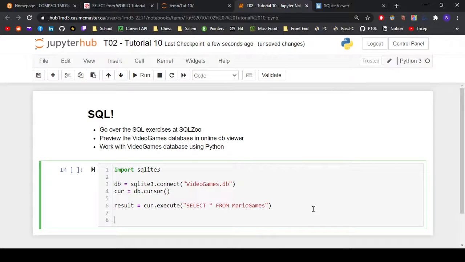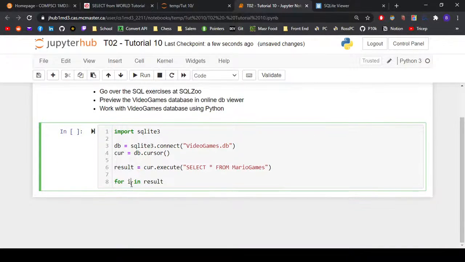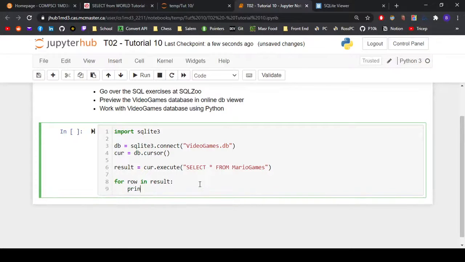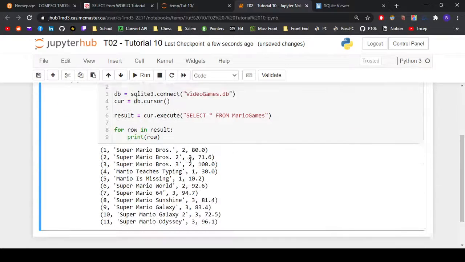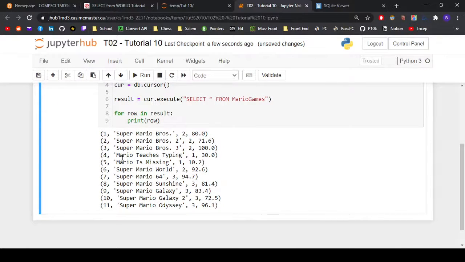And now, since I just told you that the result is iterable, we can actually iterate over the result. We can say for row in result, because that's basically what we're doing. We can print that row. And boom, you can see right here that everything worked.